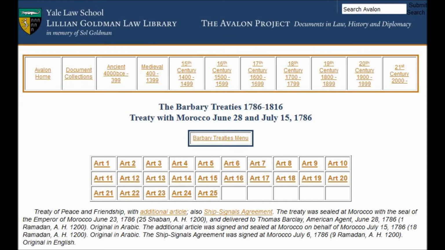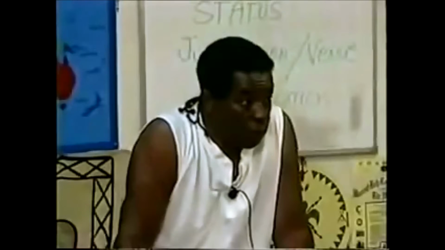Now, here Todd is claiming that the Stars and Stripes, the one with 13 stripes and 50 stars, although I guess back then it was 13 stars, came out of the Treaty of Peace and Friendship. Now, there's a number of websites which contain the entire Treaty of Peace and Friendship, which you can read for yourself, and I'm going to ask that you do that. And you can verify for yourself that that treaty does not mention anything about establishing a flag or what type of flag should be used by the United States, or any of that. What Taj has just said here, that the flag of the United States, the Stars and Stripes, came out of the Treaty of Peace and Friendship, is an invention by Taj Tariq Bey. And you can go and look it up for yourself. You do not have to believe me.